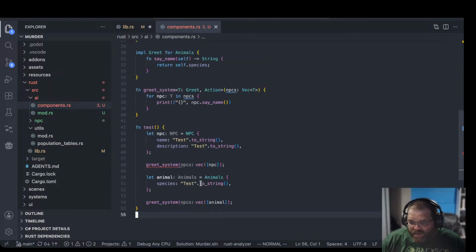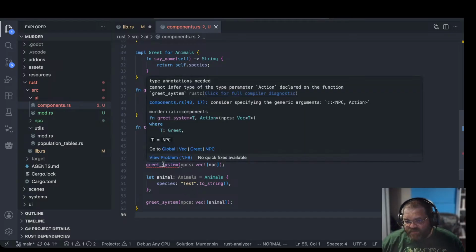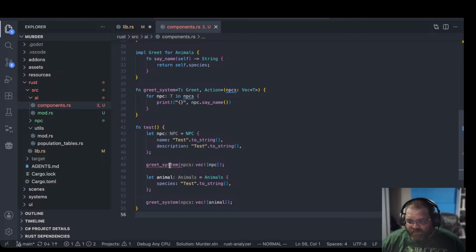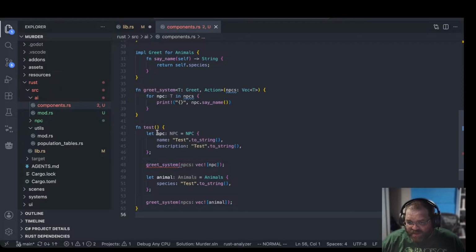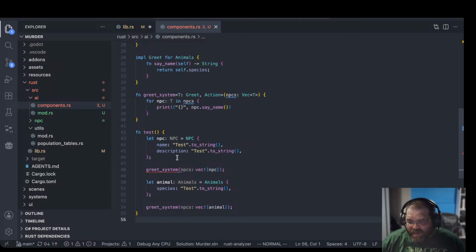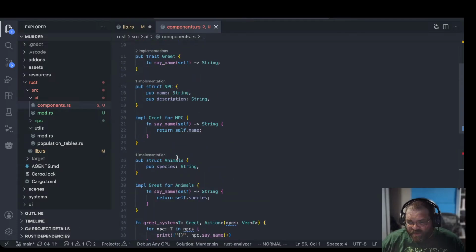And if we scroll down to where we're at, it looks like the LSP is going to stop at the very first one. Greet system's not going to work because NPC does not have the action implemented for it, right?